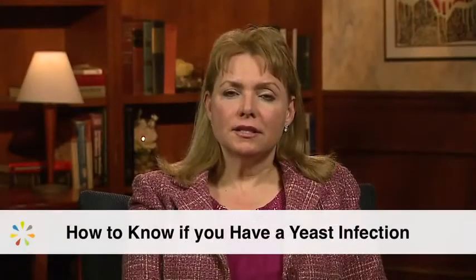The diagnosis of a yeast infection is generally pretty straightforward based on the symptoms of itchy, white, curd-like discharge. Your physician in the office can do a simple little scrape and look under the microscope and see budding yeast on exam. In resistant cases or recurrent cases, a yeast culture could be obtained.